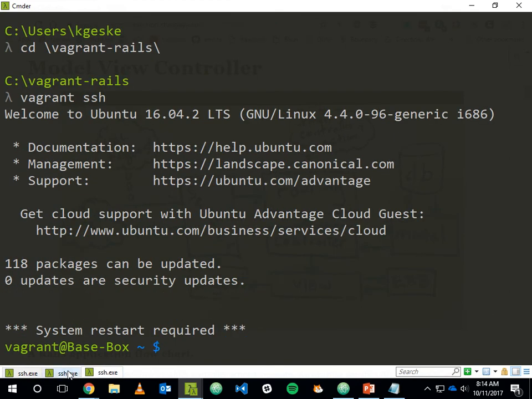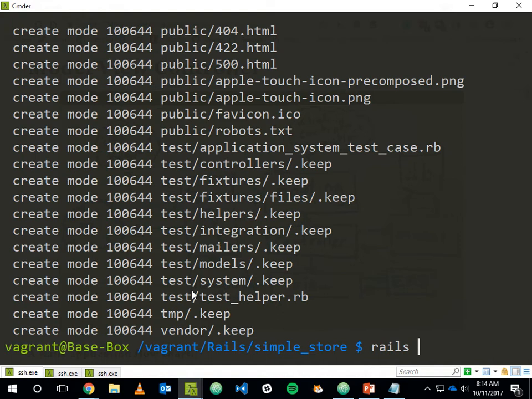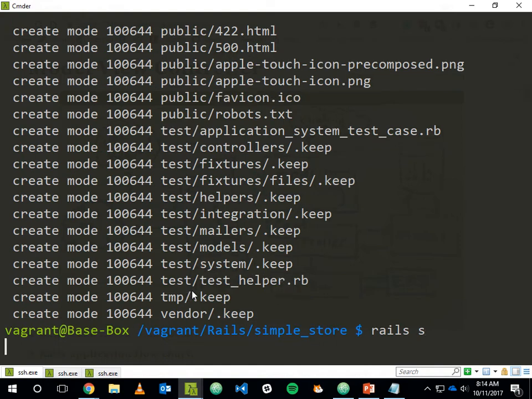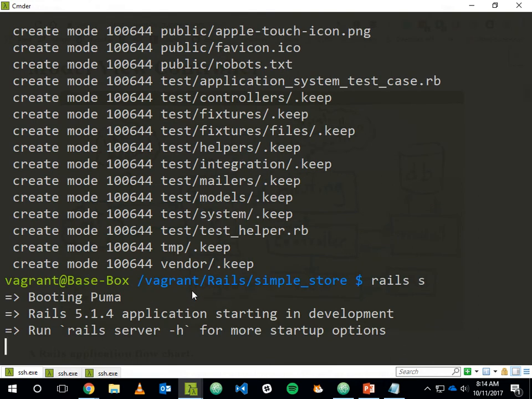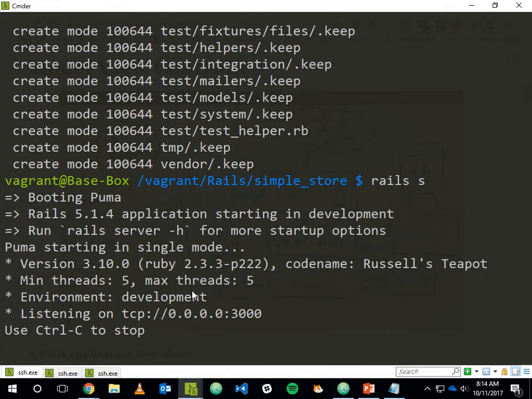I have my three different folders open here. From this one, this is where I'll be running my Rails server, so I'll just leave the server up and running. I'm hoping I'll have time later today to record another quick video to demonstrate how to edit in Atom over an SSH tunnel rather than editing in Atom by way of the shared Vagrant folder. If you only use the shared Vagrant folder, you will get frustrated in that you will have to restart your server more often than I have to restart my server, because I am editing through that SSH tunnel.